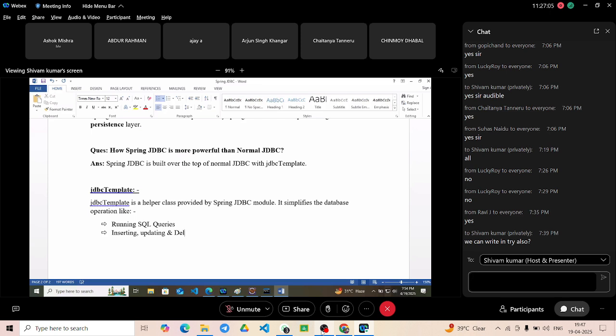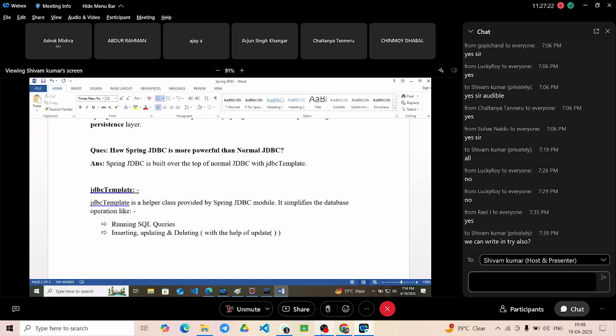You can do these operations very easily with the help of the update method. You can just write the update method and it will do all the things.